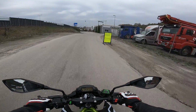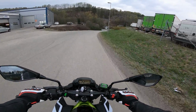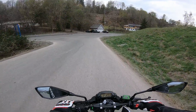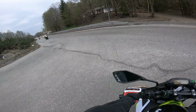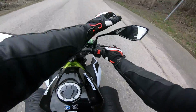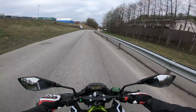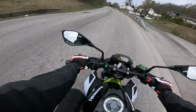So, welcome to this test ride / first impressions video of the Kawasaki Z125. This one looks like it's got a gear indicator as well, which I don't think is stock. That was first gear. This is a test ride, so I get to borrow this bike for about 15 to 20 minutes, and then I get to say whatever I want about the bike. I do say whatever I want, and whenever it pops into my head, I say it. So this is not a structured review or something like that. It is me and my thoughts of this bike.